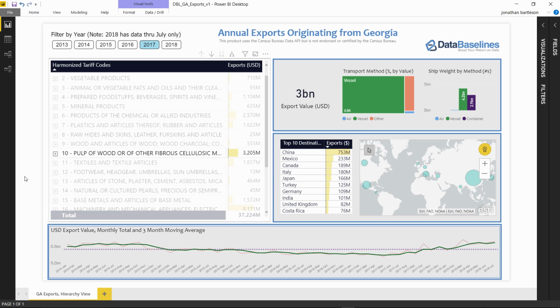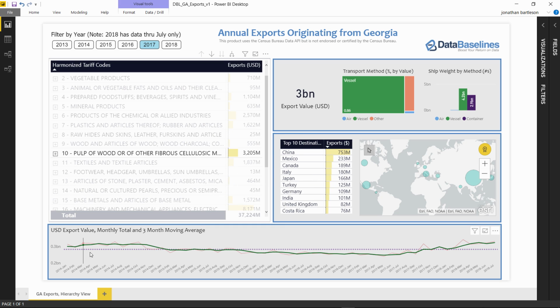At the bottom, we've got, think of it as, a chronological view of sales. Each data point represents a month, and the red line, which is a little bit fainter here, is the actual value, and the green thicker line is the 3-month moving average, which just smooths things out a little bit and helps you to better understand the trend.